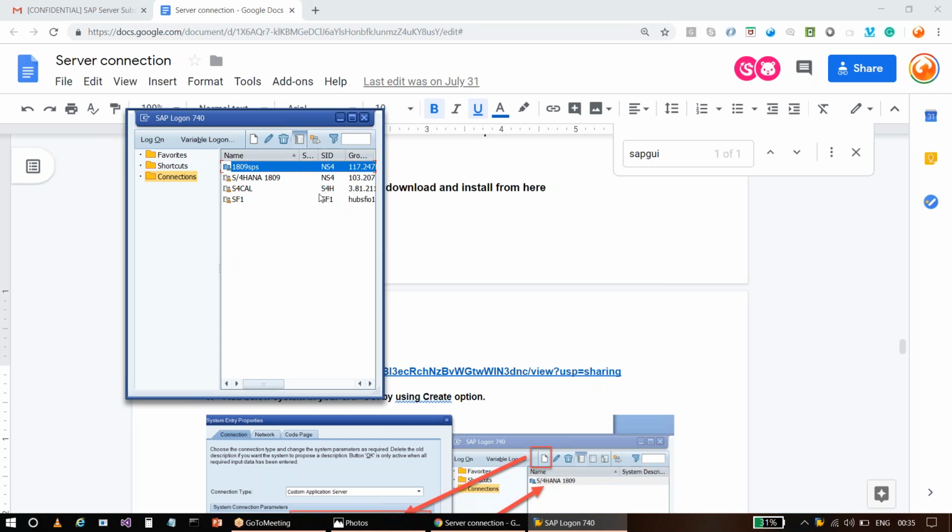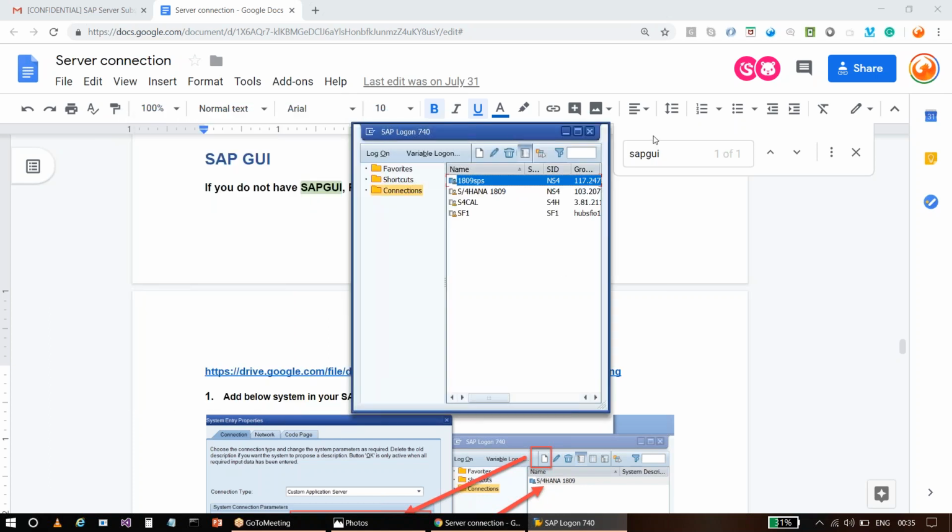So you can connect to this server very easily from your local computer SAP GUI, and also the Eclipse development environment from local computer. That's the main advantage of using our server. So I can right click and log on, and it'll launch the system, and I can use the same user ID and password which I was using there in RDP for my mob2 user to connect to this system. Actually, that is a great advantage.